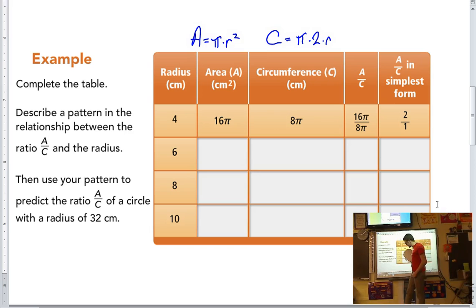Our learning targets for today are trying to see if we can determine how area and circumference are related to each other. How area and circumference just so happen to be related to each other. And if we're working in terms of pi, you should not be multiplying by 3.14. You should be working in terms of pi. You shouldn't really need a calculator, which is kind of a hint for what we're doing.